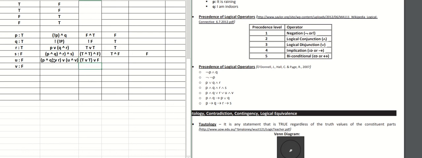And we get the value of R, which is this OR, and true. The value of R is true. And now we get the value of U and V, which is false. So we copy now the OR operator. Okay, now we get this value. We get the value of true or true. True or true is true.